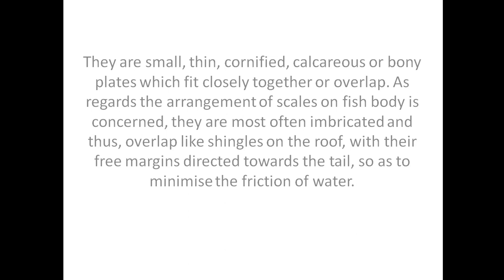As regards the arrangement of the scales on the body of the fishes, they are most often imbricated. As a result, they overlap like the tiles on the roof. You might have seen how the tiles are fitted on the roof. That is fitted one above the other. The margin of the one tile rests on the margin of the other. So that is how these scales are also fitted on the body of the fishes.